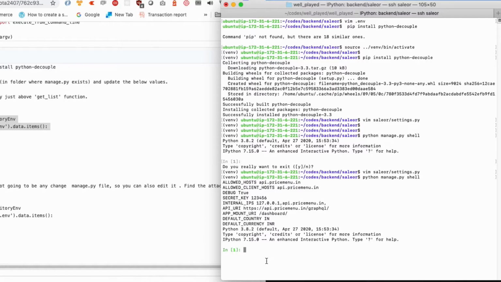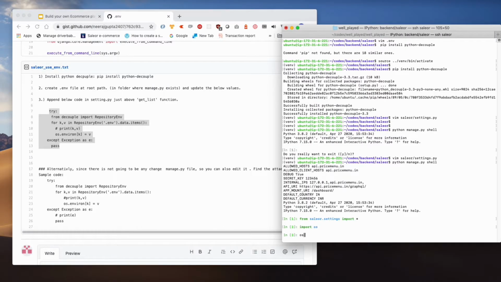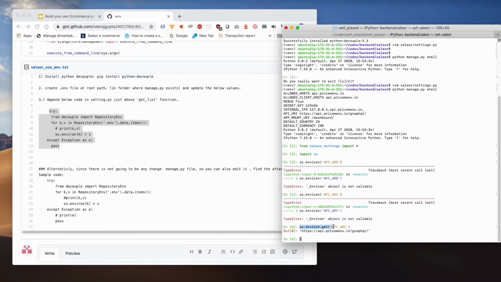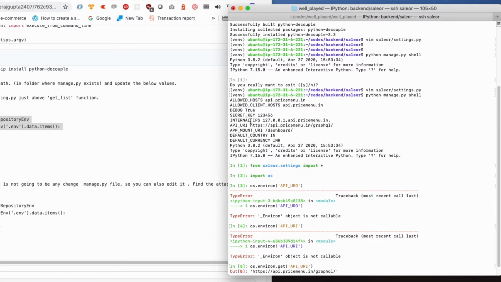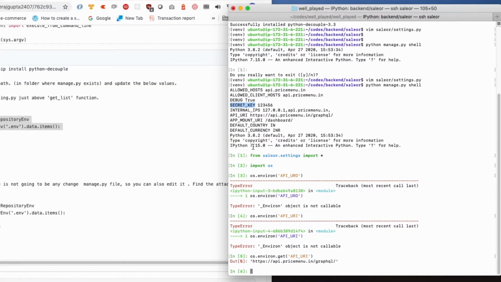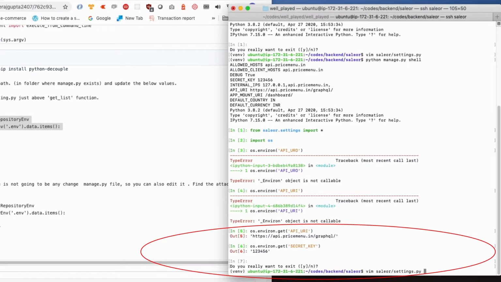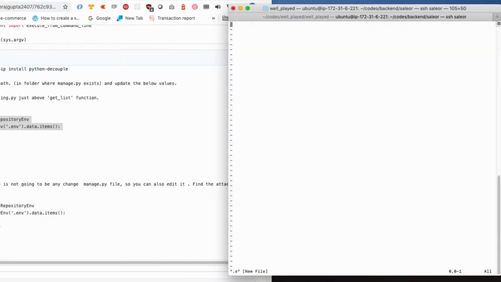Alternatively, I can verify by importing settings. My API URI. Also, I can verify what my secret key is. I can verify the same by modifying my .env file.